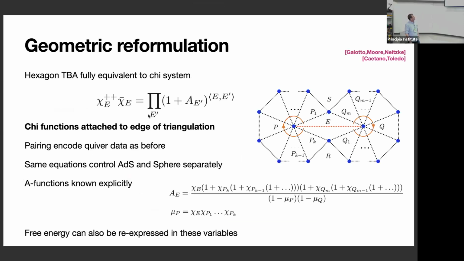So at the end of the day, what is quite remarkable is that this hexagon TBA that we derive from something a priori unrelated to string theory, ends up taking this quite universal form of a Y system. So I do not have time to explain how this is coming about, but this is again all related to this work of Gaiotto, Moore, and Neitzke. And in this form, it is then straightforward to compare the result with string theory. So string theory is giving you the result in this way, and we were getting it in a different way, but in the end, by using all this framework of GMN, we could make the two agree and match very precisely with each other, which is quite remarkable.